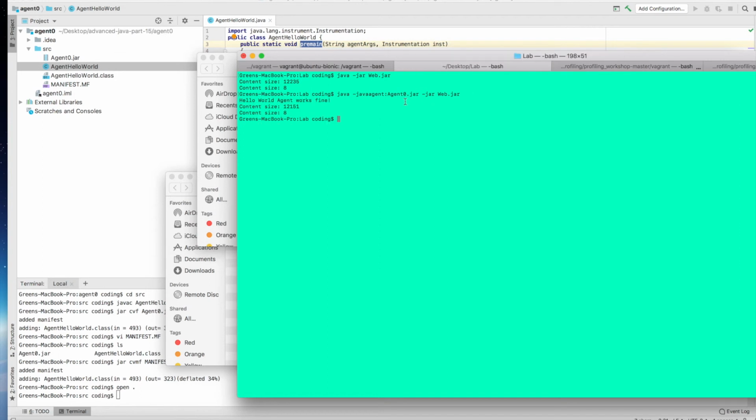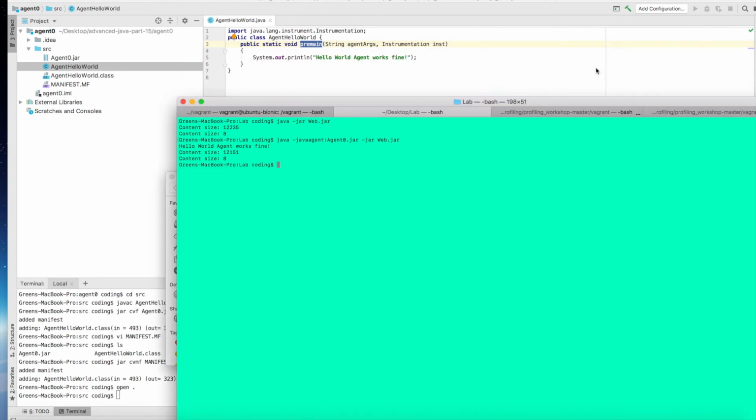As you can see, our agent successfully injected this part of the code at the beginning of the process, at the beginning of this Java application, without having the source code. Java agents and instrumentation are very cool concepts, especially for runtime profiling, runtime security and program analysis, because first of all we don't need the source code of the application, which in real-world conditions is usually not available, or we are not allowed to crack or decompile the code due to license policies and other stuff. So through an agent we can perform runtime taint tracking and other cool stuff.